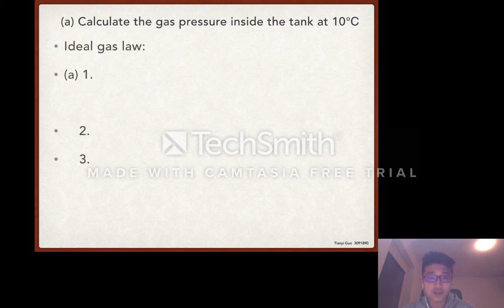Before we answer this question, we need to know a very important equation. This equation is called the ideal gas law. The ideal gas law is this one: P multiplied by V is n multiplied by R multiplied by T. P is gas pressure, V is the volume, n is how many moles of gas, R is the gas constant, T is the temperature of the gas.